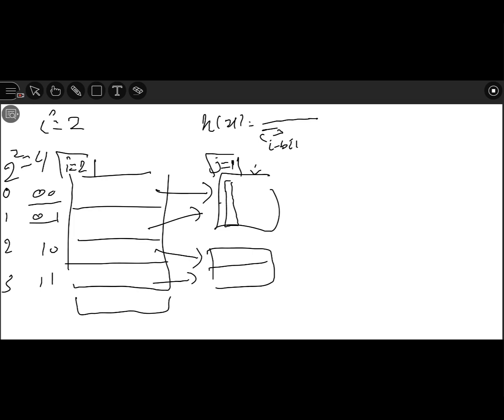So you see here, for example, if you have the data, let me give you an example: 0, 0, 0, 0, 0, 1, 1, 1, 0, 1, 0, 1. All of them start with 0, so all of them fit here. And here, since I can use only 1 bit in order to determine the membership, it fits if there is a space. If there is no space, then I need to split. So generally speaking, the local parameter j is always less than or equal to the value of the global parameter. Is the structure a little bit clear here? If you understand this one, then the rest is going to be easy.